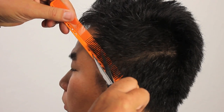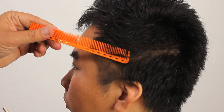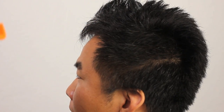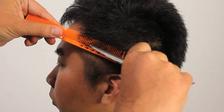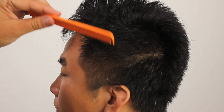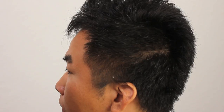The closer we want it, the tighter we hold the comb to the scalp. As I'm progressing up the head, I'm going to start to put a bit of angle in the comb and pull the comb away from the scalp. This is to maintain more length up in the parietal ridge area so that we don't follow the roundness of the head too much and it gets very pointy looking from the front. Back to the foundation — we have to plan this out, have an effective plan to create the result we're looking for. We also have to pay attention to hair growth around the hairline when forming our plan.